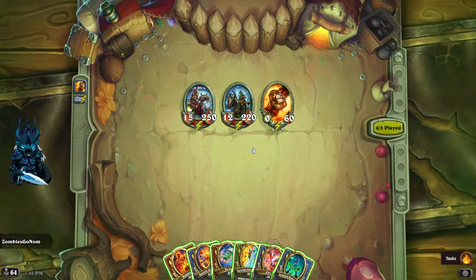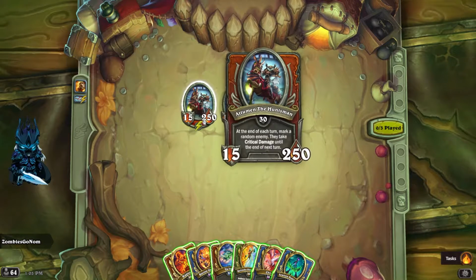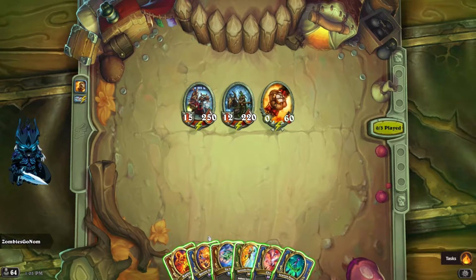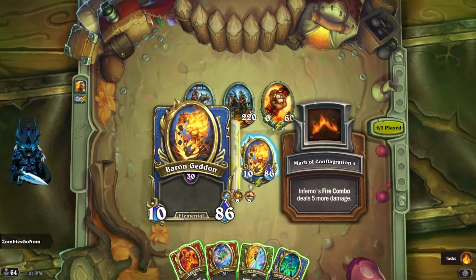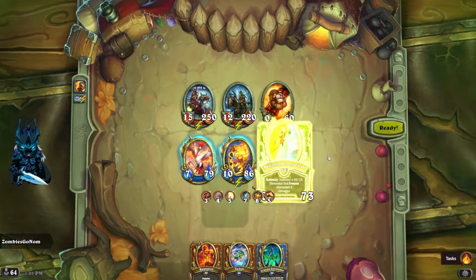Alright, made it to the boss here. Did grab a potato along the way, so hopefully it's not too much of an issue. But we can see we have the Cloak Huntress. After a beast is summoned, it gets a divine shield. And Attumen the Huntsman. At the end of each turn, mark a random enemy. They take critical damage until the end of next turn. Yeah, don't think this should be too big of an issue. I think we're just going to go with Chi-Chi, Geddon, and Belinda to start it off.